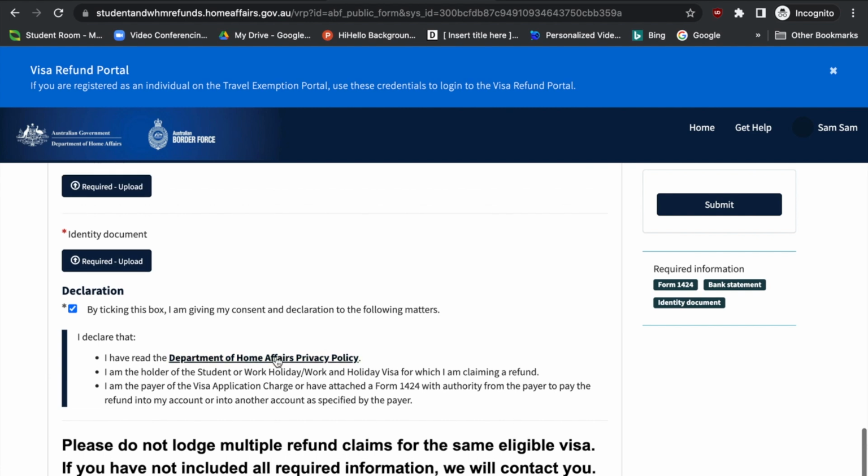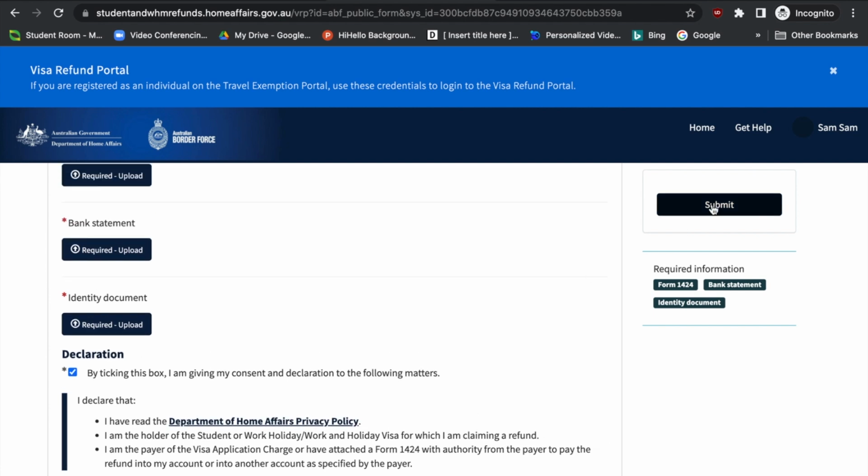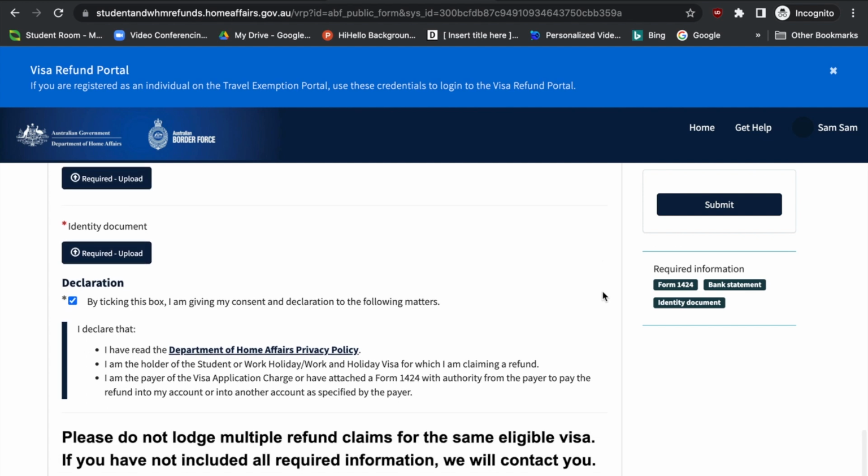Now once you have completed all these documents, then you can press the submit button, and that's when you will lodge your application. Now it is being reported by some students that it's taking a longer time for them to get their visa application fee refunded. There is no timeline given here by the government how long it will take. So you'll have to wait until they get back to you or they contact you. If they're not contacting yet, we'll just have to wait.